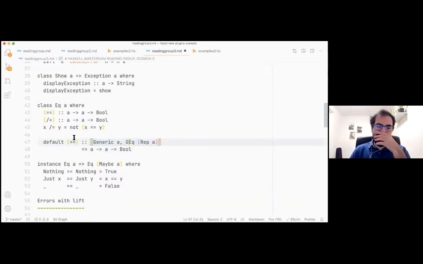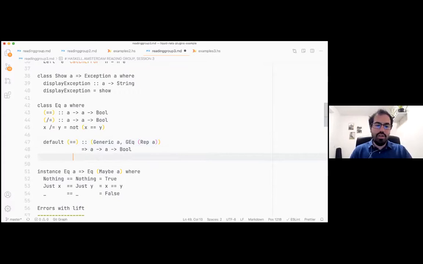And that means essentially, if your type satisfies those constraints, then you can use an extra piece of code. In this case, you don't actually need to understand how it works, but the point is that there is a default definition which uses this from, which is coming from this generic library, and this GEq, which is like generic equality. Doesn't matter.